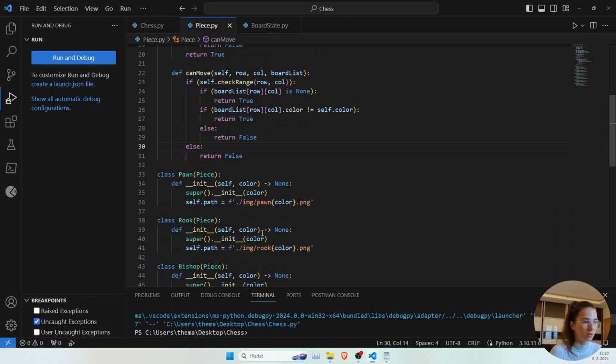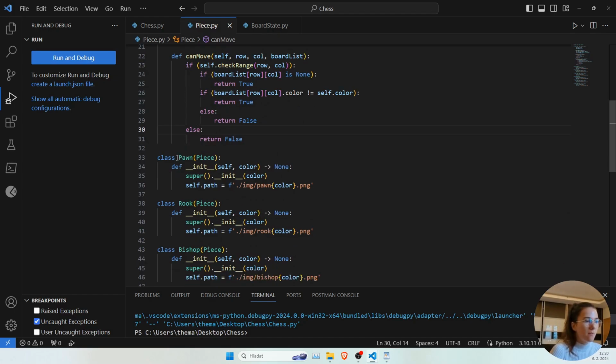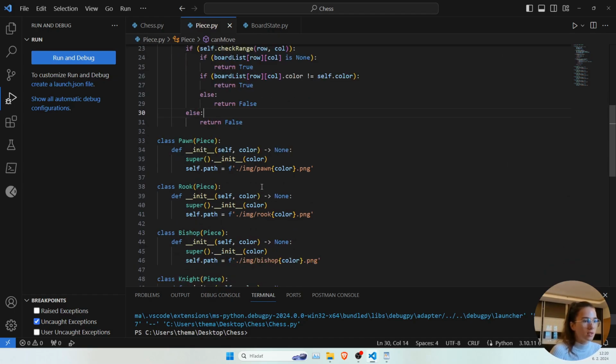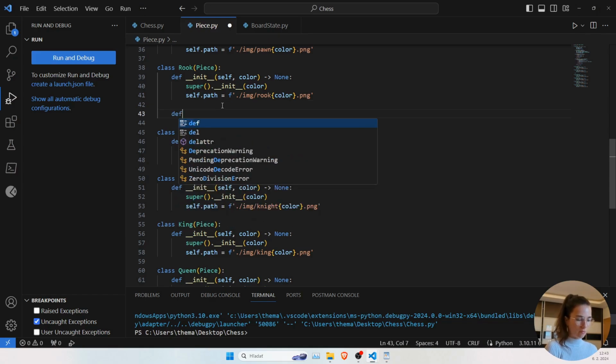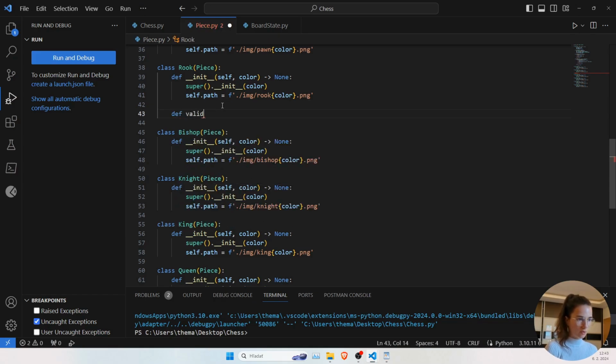So every single type of piece will have its own method for valid moves, because of course every type of piece is unique and has a unique way of moving through the board. So let's start with the rook. We will define a function called valid_moves.